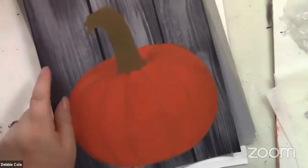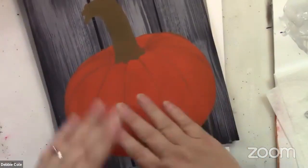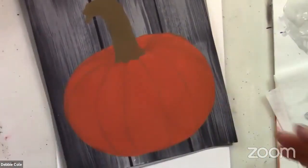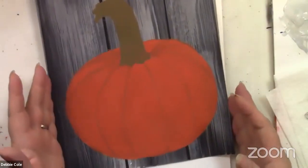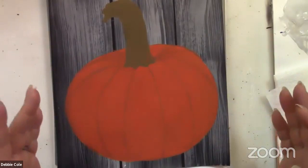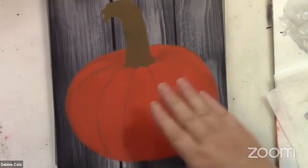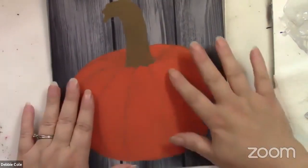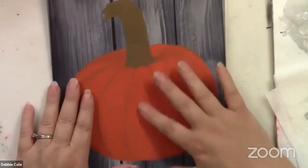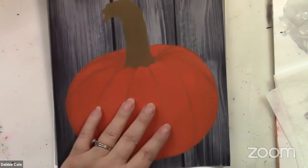okay, we're doing good. I wanna talk about this little pumpkin here. So when you're doing a big item like this, obviously it's got smaller segments. What I do is I break it into sections where I have different steps. So I create form first and then I worry about the individual segments later. But let me show you then how I'll come in with a highlight in here. Let me put out my colors. I just need a lighter orange.